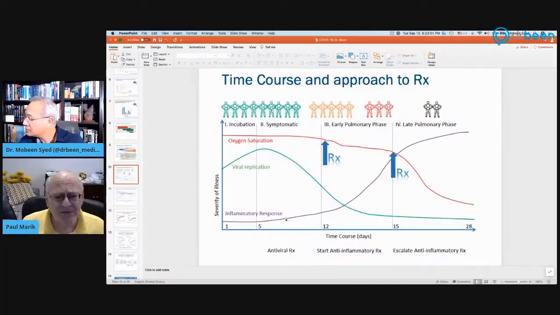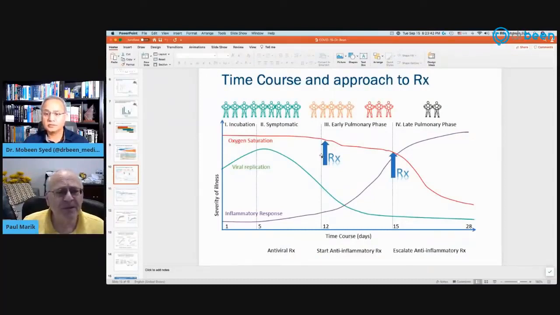It's in the inflammatory response. So what you want to do is start treatment early when the patient starts developing pulmonary signs. It's not rocket science, actually. So that's why monitoring the O2 sats is so important. And once patients start developing pulmonary signs, it means they're getting into the severe inflammatory phase, and you have to quell the inflammation. It's like a fire. And the longer you wait to put the fire out, the more destruction the fire has caused and the more difficult to put out the fire.